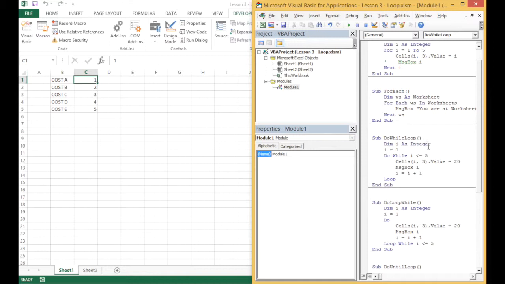Next, let's go to the Do loop. In the Do loop, you have Do While and Loop. This is similar to For Next. The slight difference is when you use the Do While, the condition, where I in this case is the number of rows, will be set in such a way that I is less than or equal to 5.